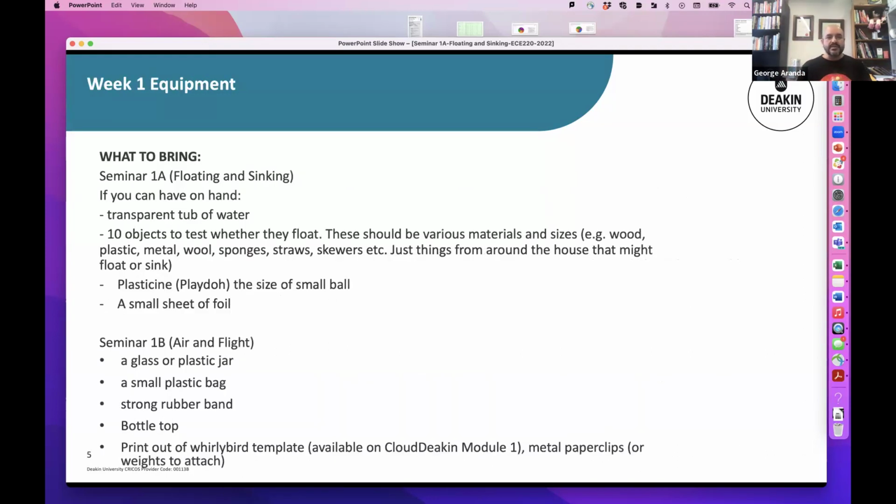Right, I'm going to give you a couple of minutes now. What we're going to be doing is floating and sinking in part 1A. So you need to have a transparent tub of water, something relatively big. It would be great if you can get a bunch of different materials that you can put in the water. I've got a little tub of materials here. Some things are plastic, some wood, some metal. I also have a little ball of Play-Doh or plasticine, so make sure you bring that. Don't need the foil. Don't panic. I'm just going to give you a couple of minutes to find some materials and then we'll come back together. Is everyone okay with that?